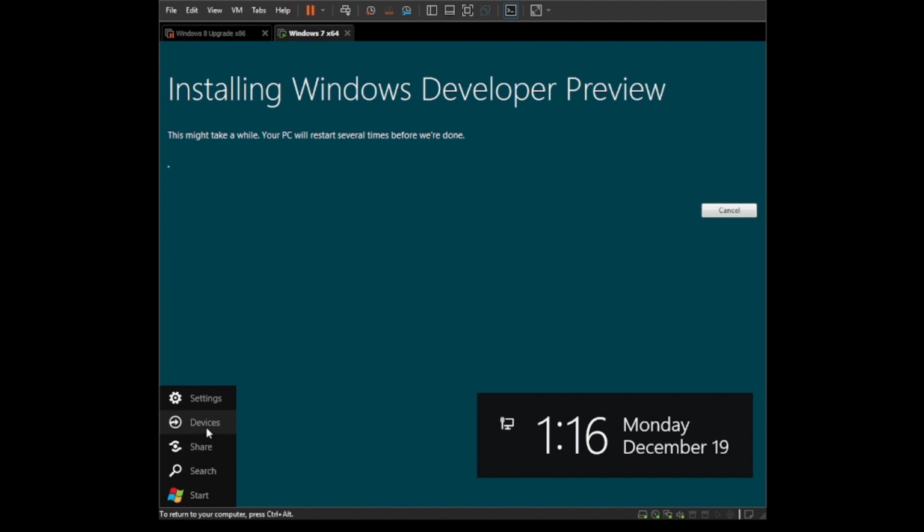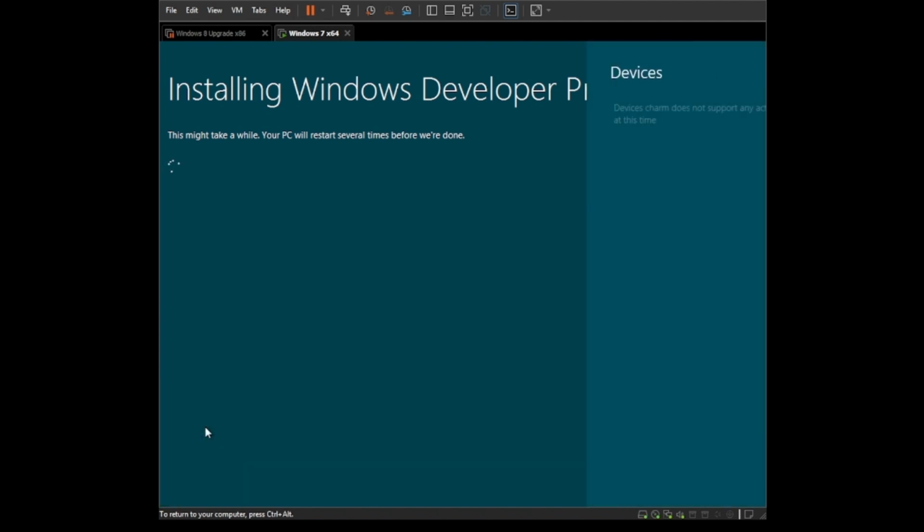Except Connect is now known as Devices in this build, which again, you can use to project your screen to another device. But otherwise, that's really everything there is to see in this build. But I can also see that the spinning circle was slightly changed, the animation.